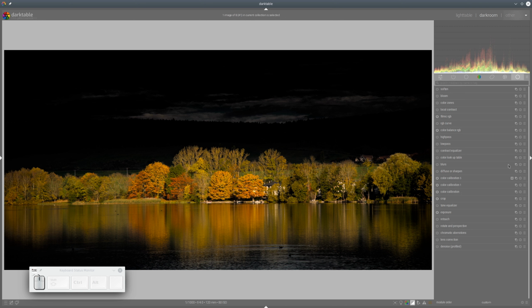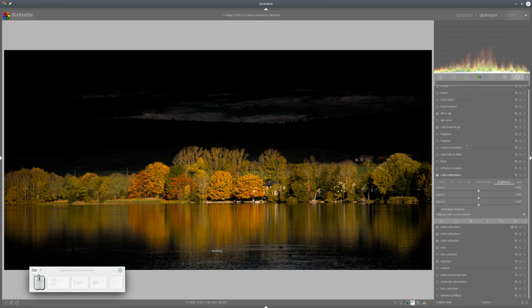So to convert it to black and white, we can use another instance of the color calibration module. So let's do that. But this time we will put that instance above color balance RGB, because in color balance RGB we have added some contrast and some colors, and we can use that also for the conversion.